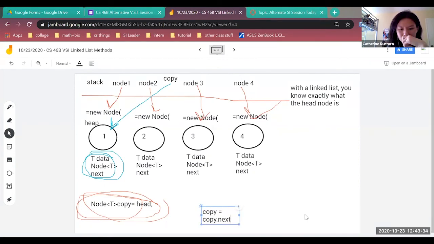Copy equals copy.next, right? Because copy.next is this one, and the next is equal to 2.